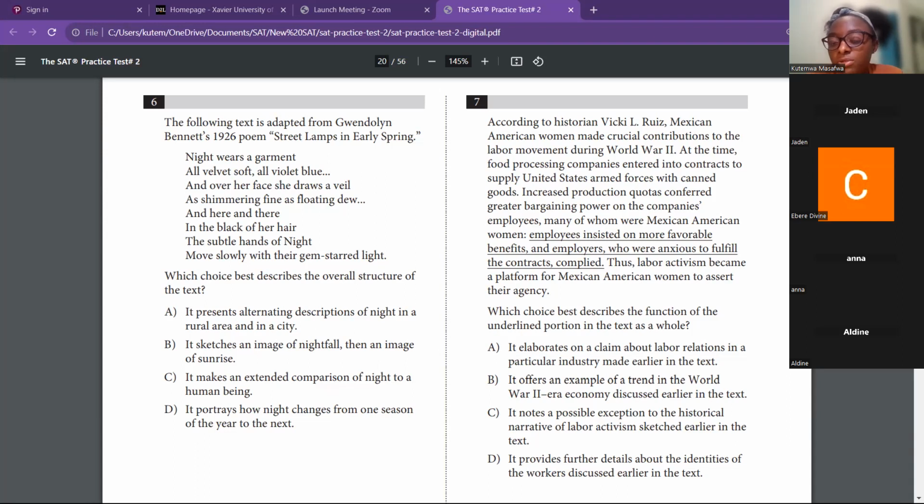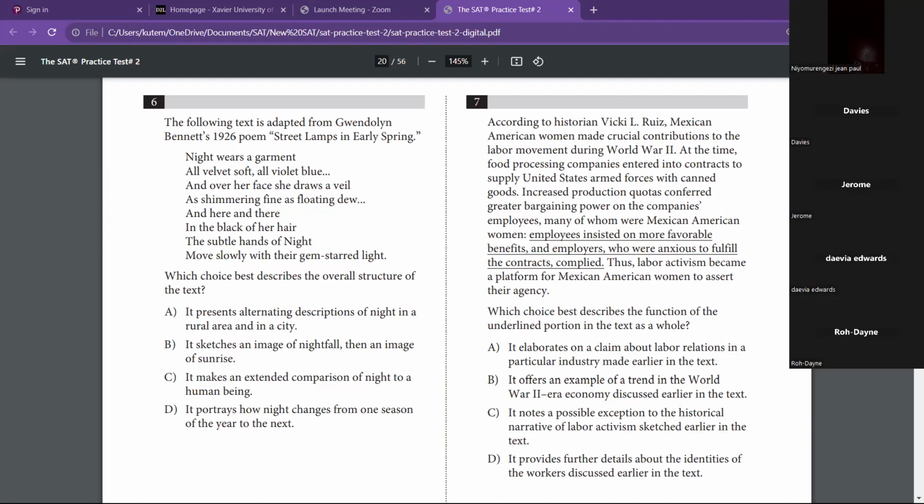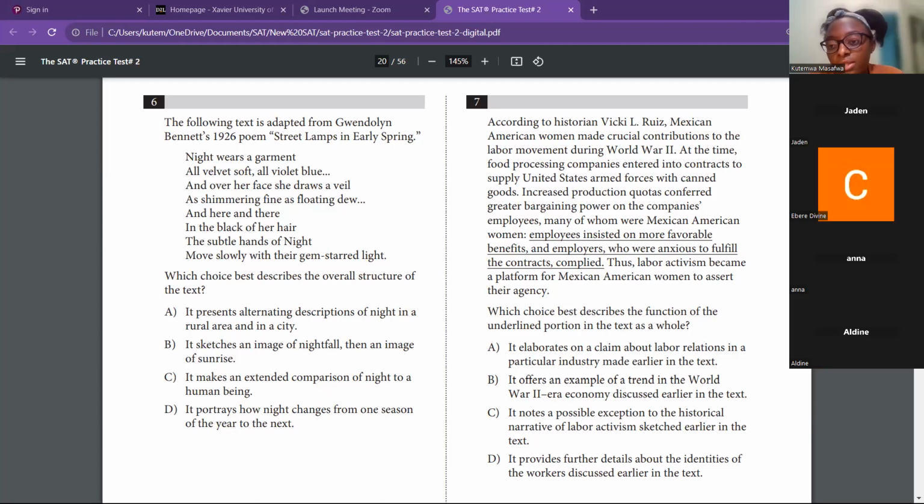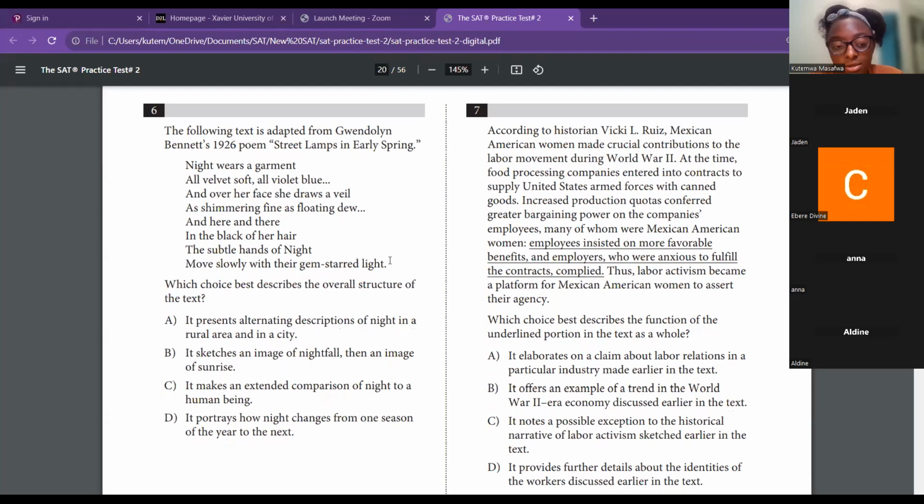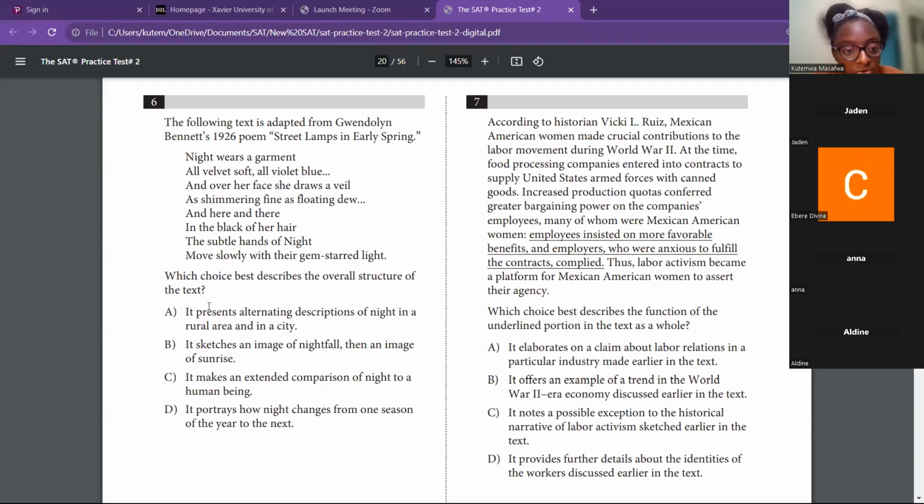You have to be very skeptical as you pick your answer and look at every single word in it, really analyze if it's correct or wrong, because just that one thing that sounds wrong might be the wrong thing. So be very detail oriented. So we're going to do that. A says night, so we already know it's talking about night from the beginning. So that first part is right. But the last part, rural area and city, nothing mentions anything about rural and city. So this would be a misunderstanding of what's being said, because overall we're just looking at one description and no alternation.